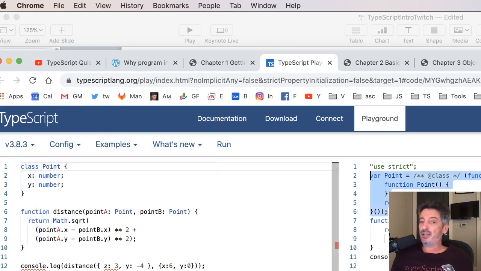The TypeScript compiler generated a replacement for classes that were not supported in ECMAScript 5. See that? So you are safe to use the latest and greatest features of the TypeScript language, and still compile it down and run it in older browsers.